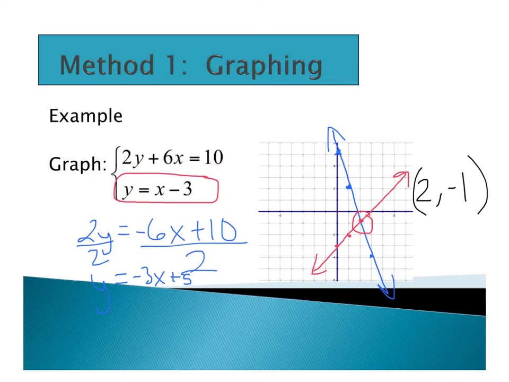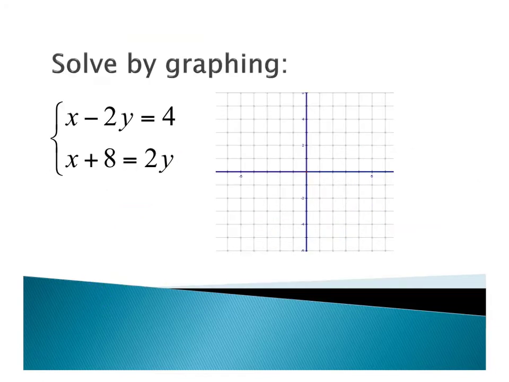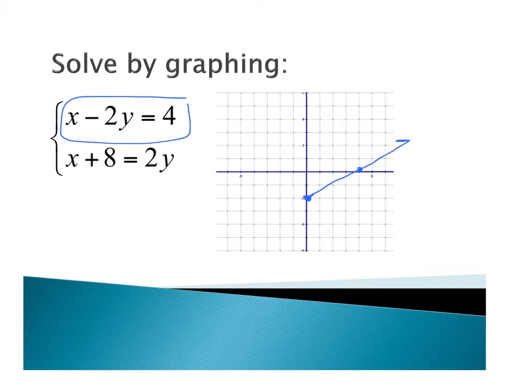So it definitely works. For this one, right now I have this first equation in standard form. I'm just going to use the cover-up method. So if I cover up the negative 2y, I have x equals 4. So that's my x-intercept, and we'll do this one in blue. That's my x-intercept, which is 4. If I cover up the x right here, I'm left with negative 2y equals 4, so y equals negative 2, which is right here. And then I can connect the dots, and there's my line.